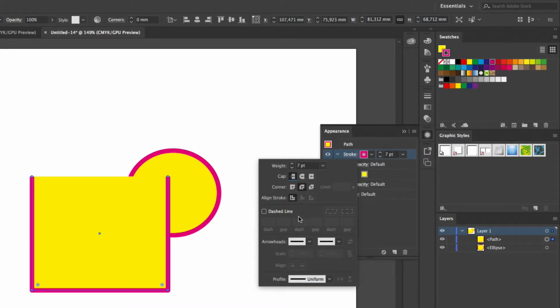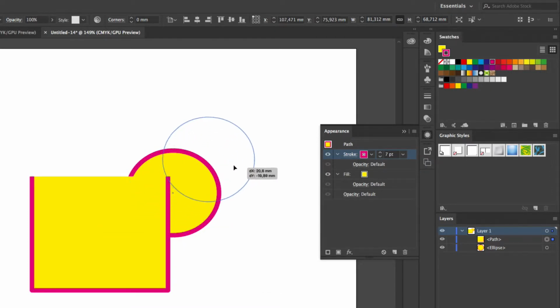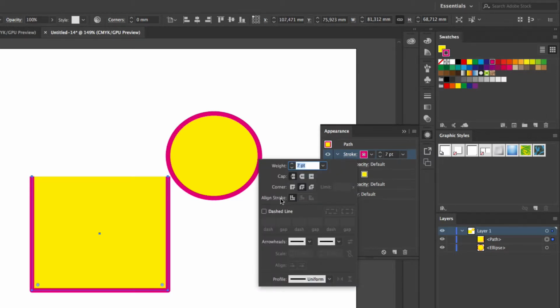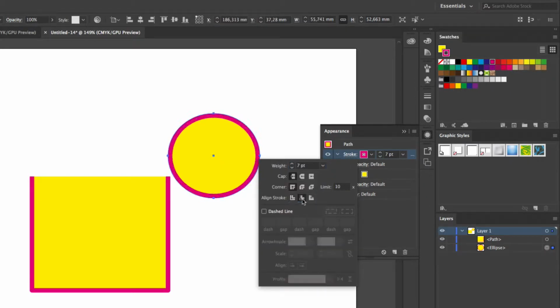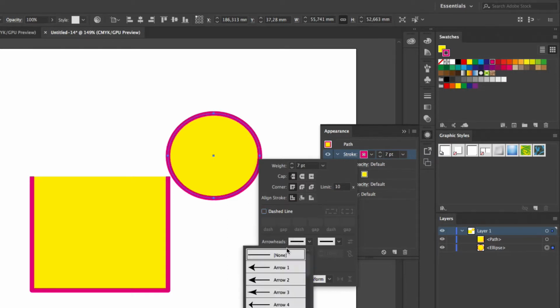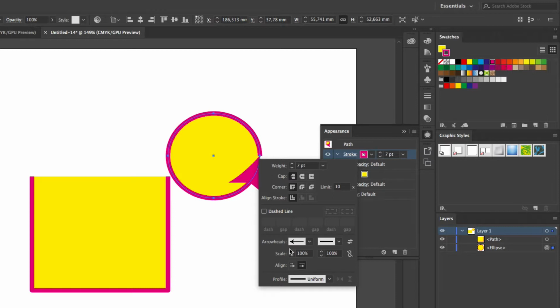But when you start to add more advanced functions, so let's come back to this one because it's a closed one. In an open one, you can't set up the alignment of a stroke. On the closed one, you can. So here, for example, if I'm starting to move inside or outside, you can see there is a difference. It's filled with a gray inside and outside too. If I'm coming back to the default and the legacy from the beginning of Illustrator, you can see it's a basic appearance.